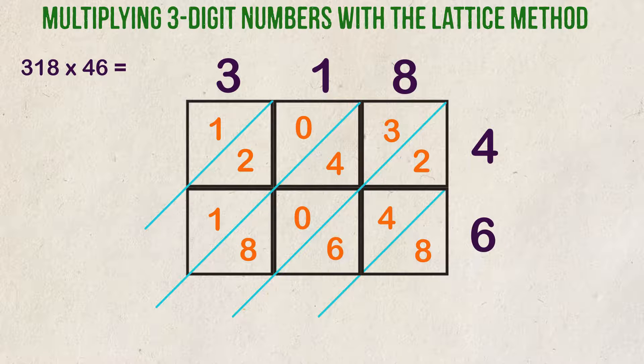Now that we've finished all of our multiplication, we can get to the addition portion. Just like standard multi-digit multiplication, we add up our numbers, but instead of adding up columns, we're going to be adding diagonal rows. We start from the right-hand side and see our first diagonal section is just the number eight, so we write down eight.